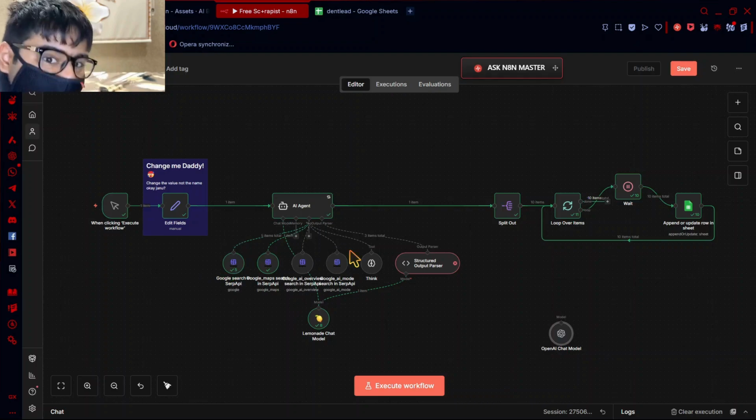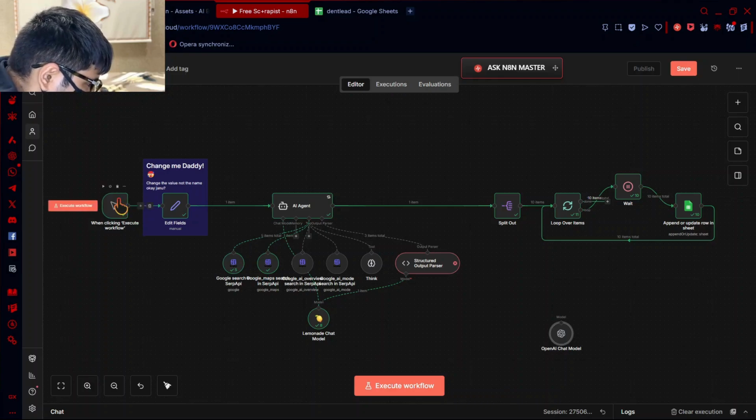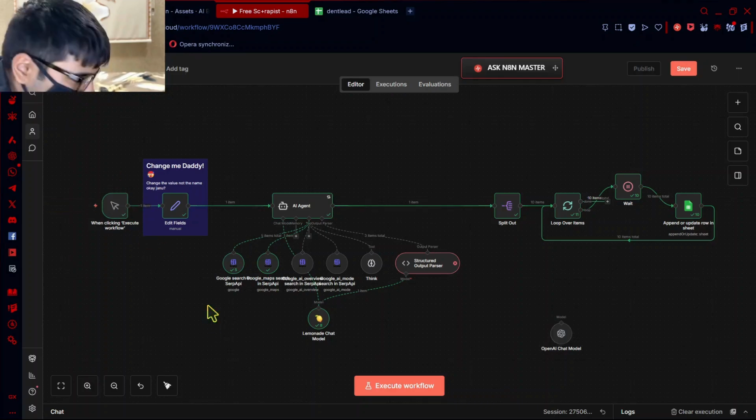What I am using is a community node, not an official n8n node. So for self-hosted ones, you have to install it. And third, I removed the chat trigger and memory node. You do not need them usually.